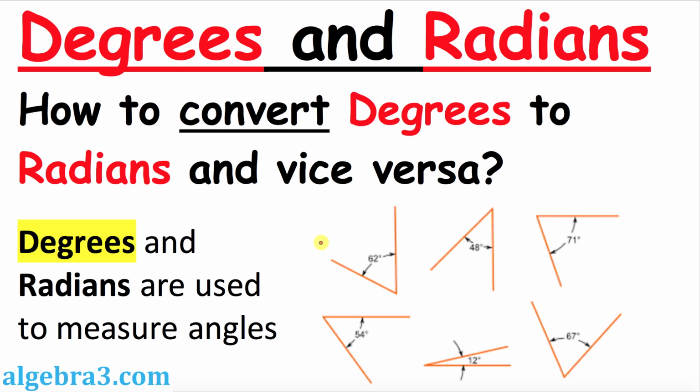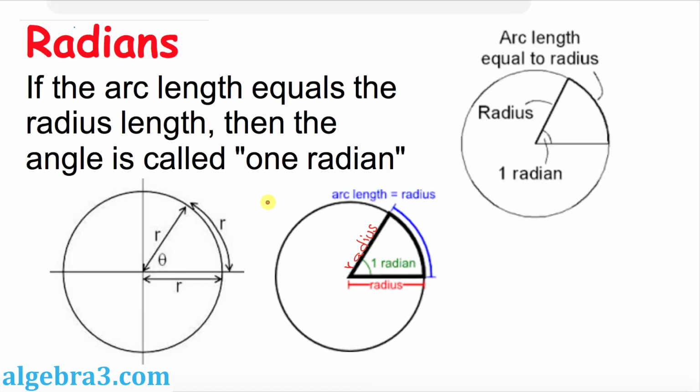Now we will be talking about the radians and how to take care of them. Let's go ahead and define radians. A radian is nothing more than the arc length. Arc length means, as you can see over here, this arc length must be the same as the length of the radius. As long as the arc and the radius lengths are the same, then whatever this angle is, we call it 1 radian.